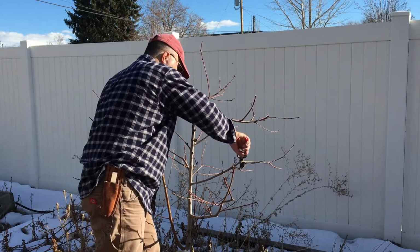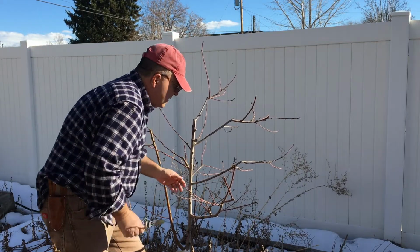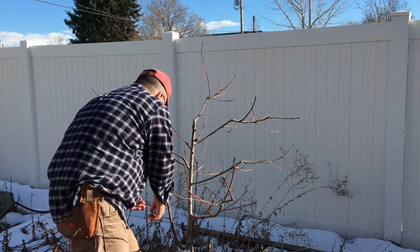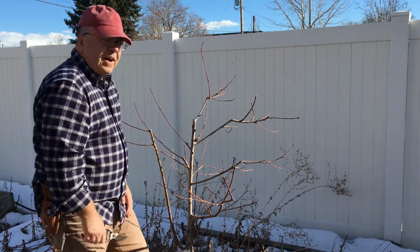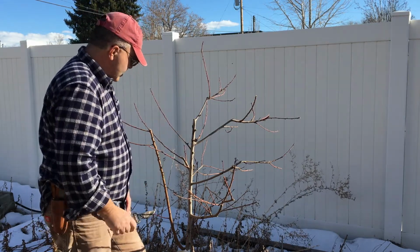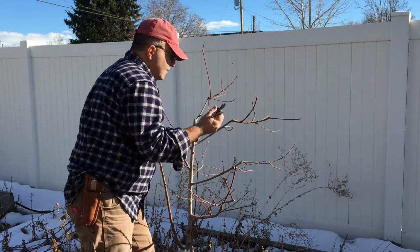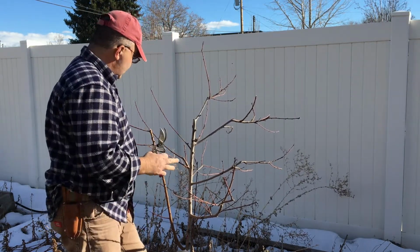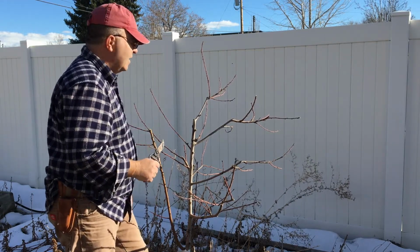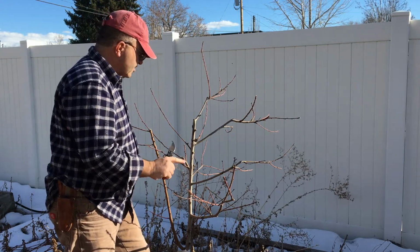And then I'm going to do a final check around for sick limbs, dead limbs. In a peach tree, you're almost always going to find more sick and dead limbs, or little tiny branches, I should say. And every time you look at it, you're going to see one you missed. And so at some point, you have to say, enough is enough. I've got a lot of these dead out. Now it's time for me to do what I need to do and just walk away.